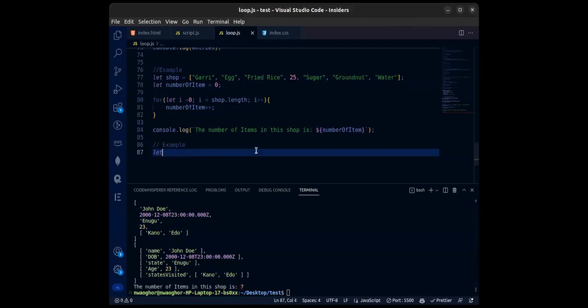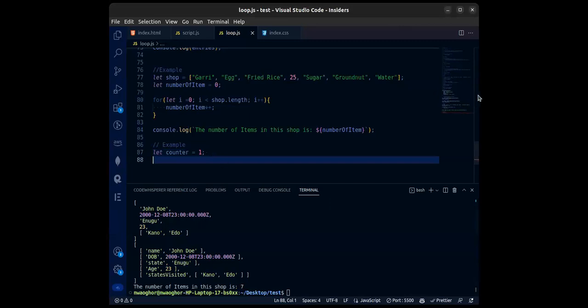So let's say counter is equal to 1, right?